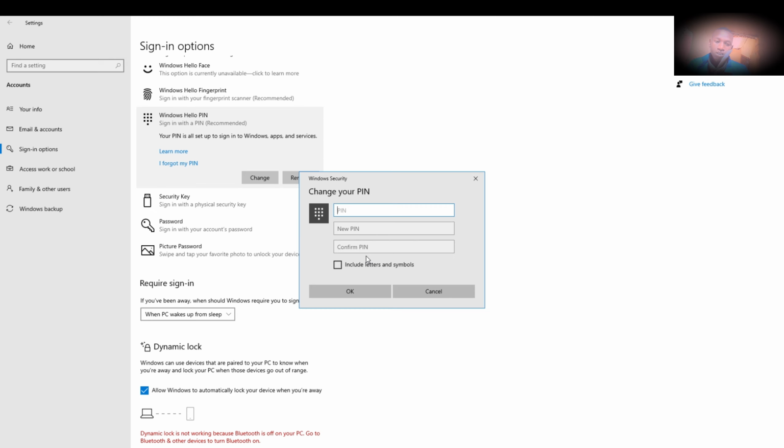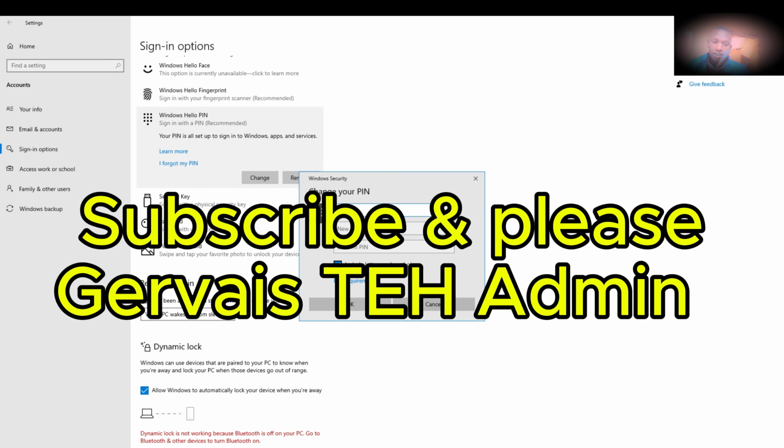When you set the password with letters or symbols, like a question mark, bars, hashtag, and so on, whatever you use, you must enable this. Yes, let us continue.